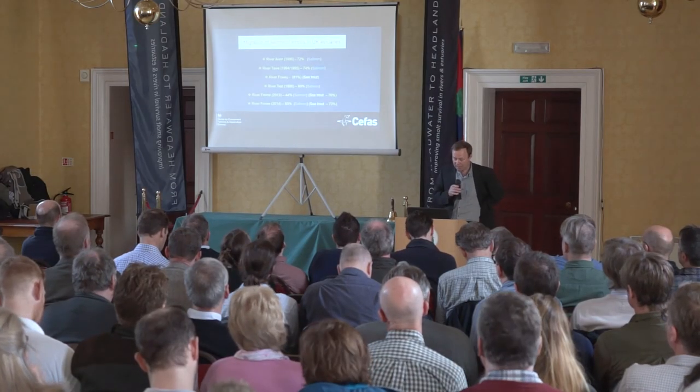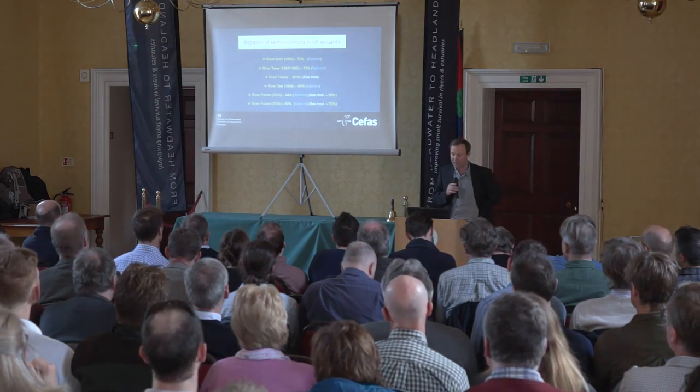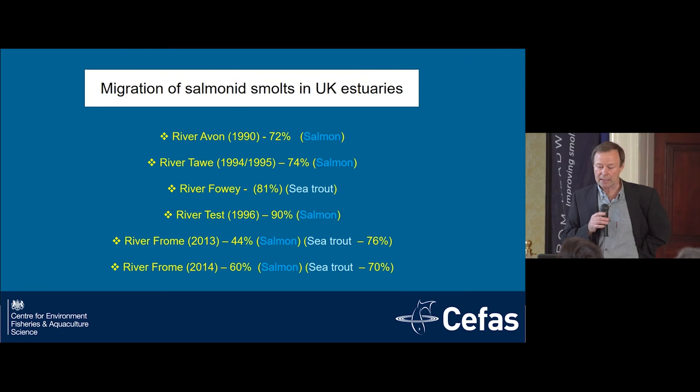Lastly, I just put together this other slide, which just shows estuary survival from a number of studies that we've carried out for a number of years in English and Welsh rivers. And in general, detection rates within the estuary appear to be quite high. So in a lot of studies, survival in estuaries appears to be better than in fresh water. And generally, that's because fish migrate very quickly under the cover of darkness and are through the system very, very quickly and out into coastal waters. And as a result, they're not available very much to predation, particularly by visual predators.